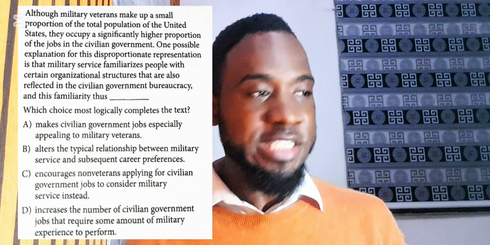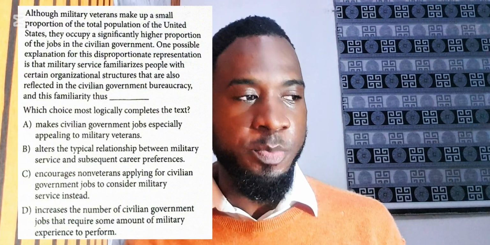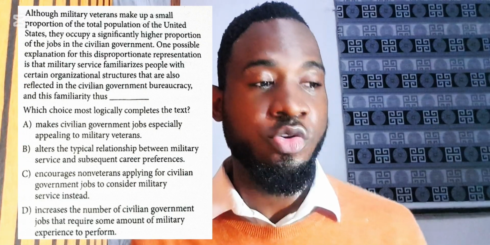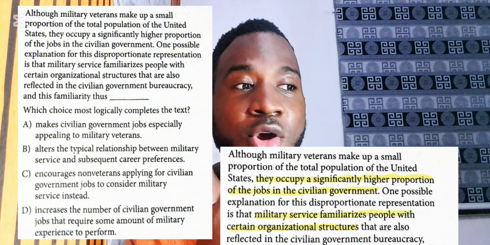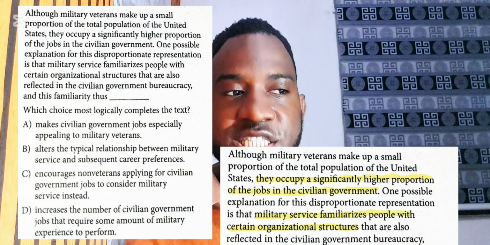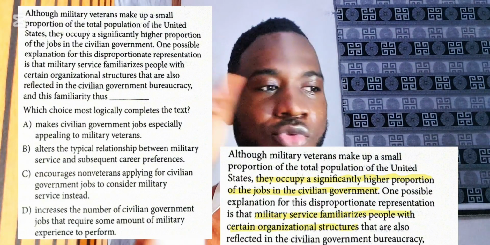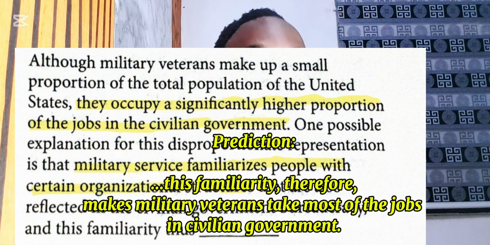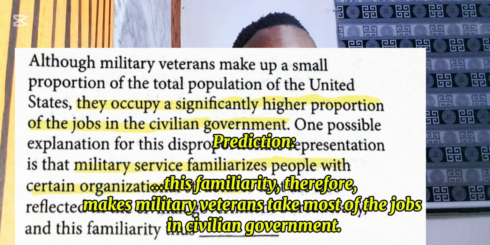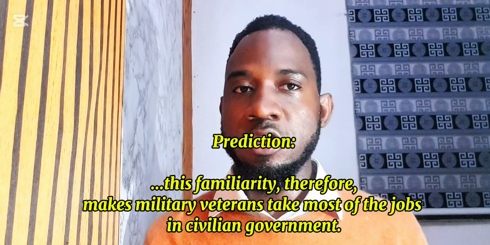But then let's just read the supporting detail. One possible explanation for this disproportionate representation is that military service familiarizes people with certain organizational structures that are also reflected in the civilian government bureaucracy. So they're just giving us a supporting detail to justify why civilian government jobs are more attractive to military veterans. During their military service, they are familiarized with civilian government ways and processes. And this familiarity, therefore, makes military veterans more likely to work in civilian jobs.